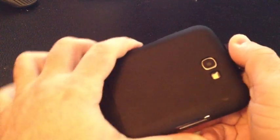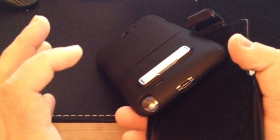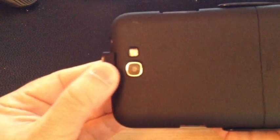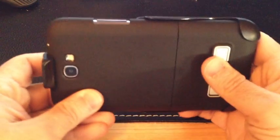Other cases that don't have this mechanism, if you go down and something pushes up, your phone falls out. That is not the case with this holster. The other thing is because it has that snap, and this area here and this here that has that kind of spring, I'm confident in carrying it this way.